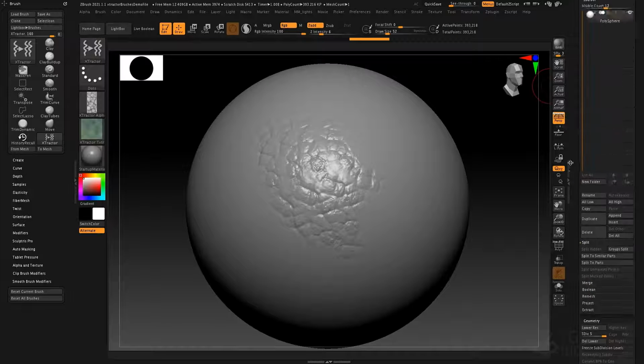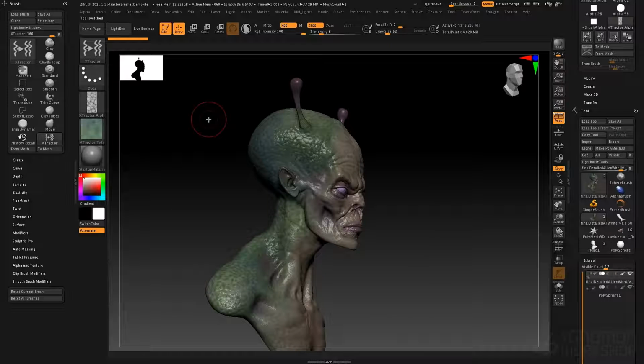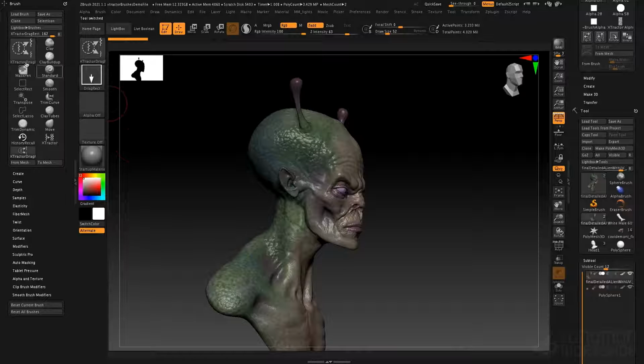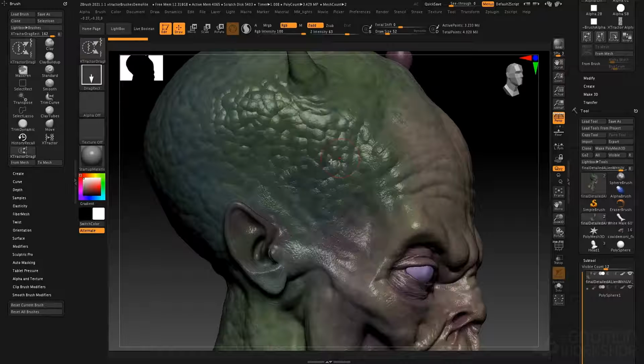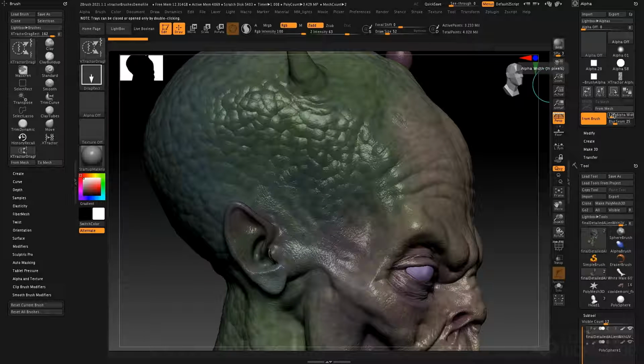So let's switch back over to the alien head. And this time I'll go to B for brush, X for extractor, and I'll select the drag rectangle, which is my personal favorite. It drags out a rectangle to capture the detail. So we'll zoom in here, and I will press the G key, which is the hotkey to activate from mesh here under the alpha menu. Now the alpha width is set to 128. I could set this to 256 or 1024. The higher the alpha width, the more detail we're going to grab from this, or the higher resolution the detail.